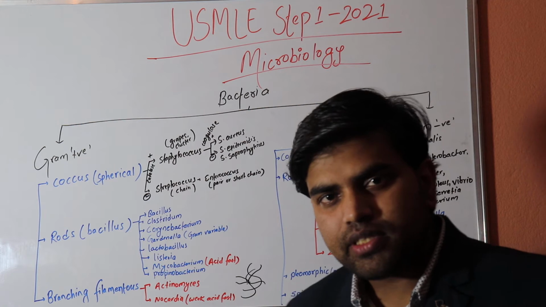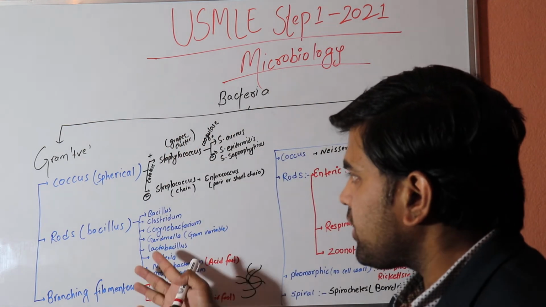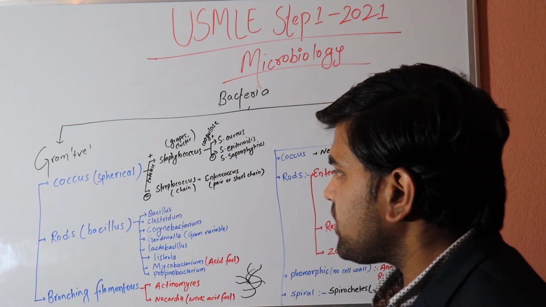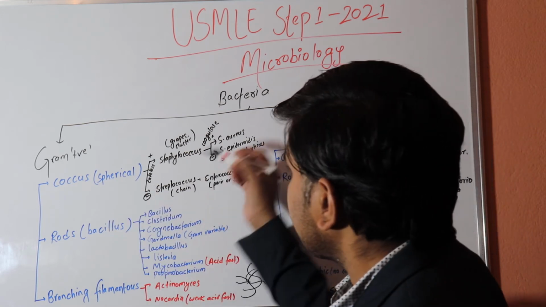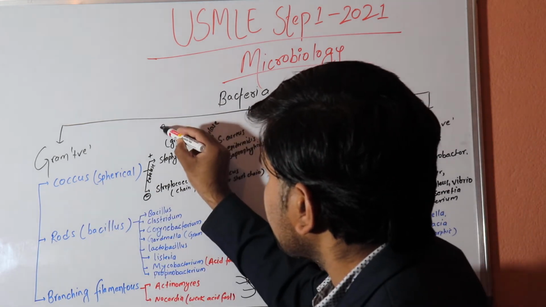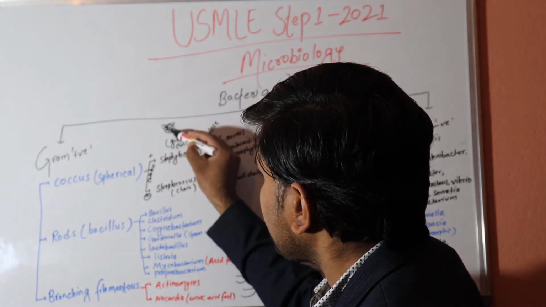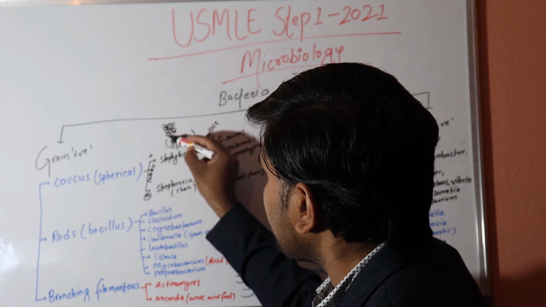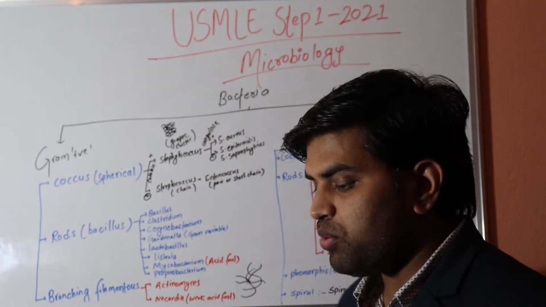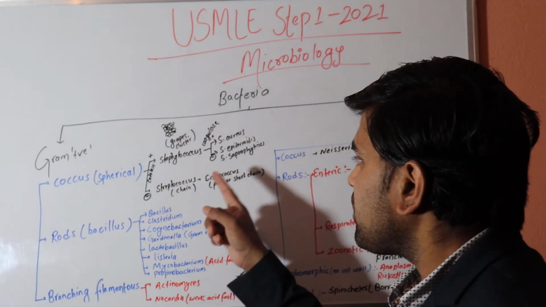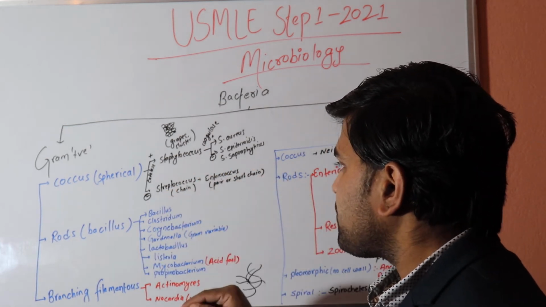So what is the basic thing? The gram positive organisms can be divided into cocci, that is spherical in shape, in a rounded structure like a grape-like cluster. This is the gram positive organism, which will mainly be blue in color. So gram positive organisms that are blue in color are spherical, so that you have to understand.